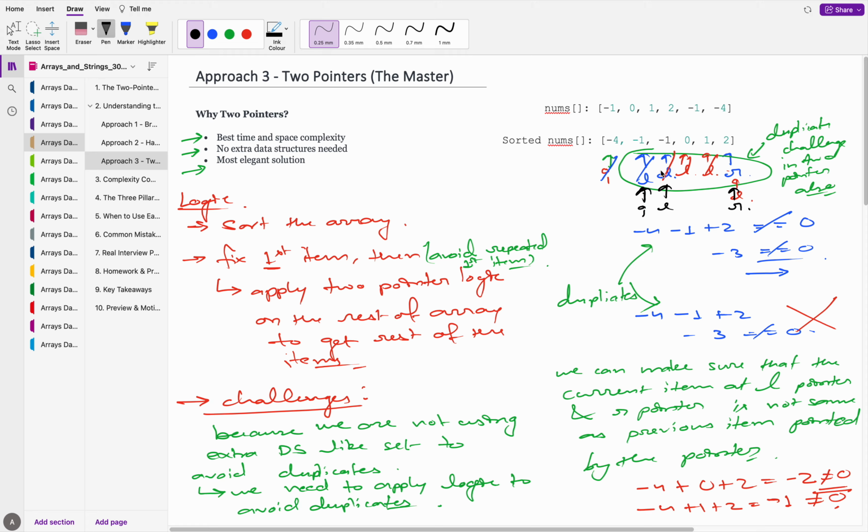What will I see? So from here, I can see that -1 was here, again -1 and 2. What am I getting? The calculation would lead to -1 -1 plus 2 equals 0, which is equal to 0. Right? True. So this is the first triplet that I am going to put in my output. Okay, that's done. So what has gone into the result now? We saved -1 -1 and 2 in the result. Okay, let's see next.